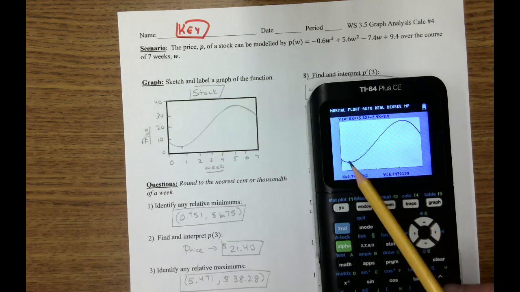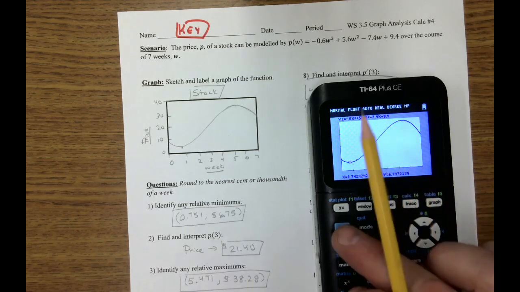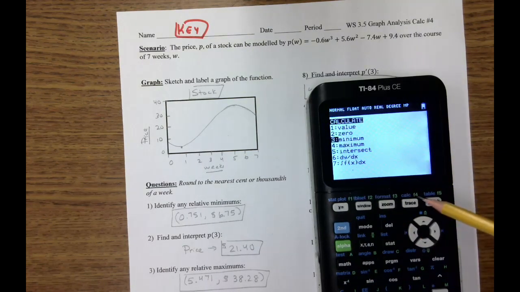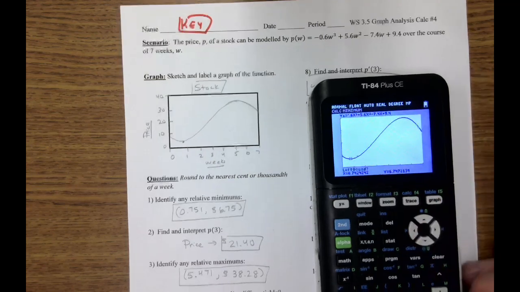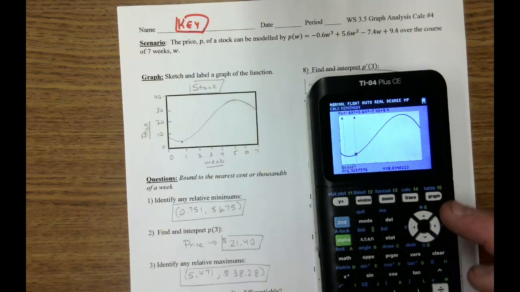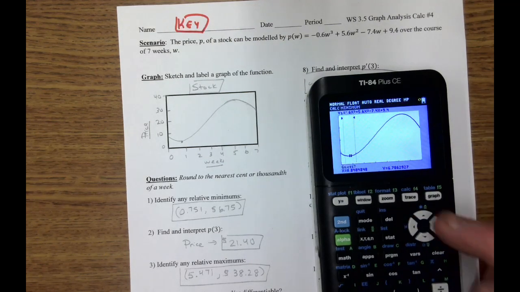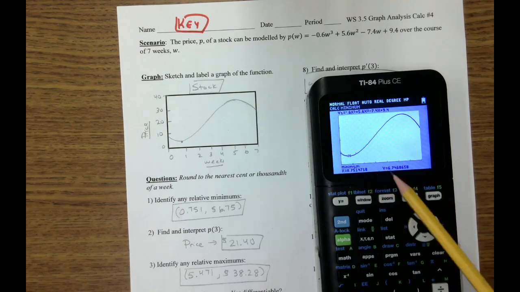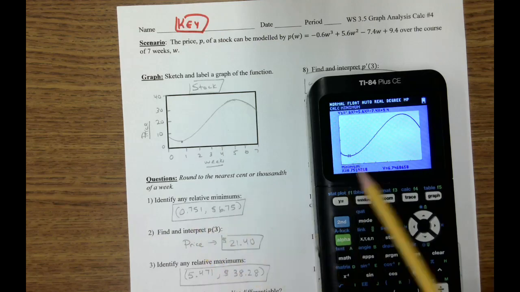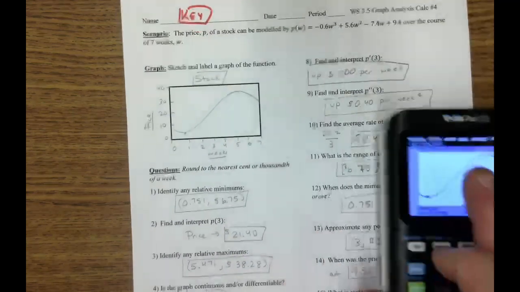However, a better way to do it is to do the actual minimum calculation. So I'm going to hit second calc, and I'm going to do the minimum, and it's a 3-step process: left side of the minimum, right side of the minimum, and make a guess. Your calculator will take that and calculate it accurately so you can use those numbers.